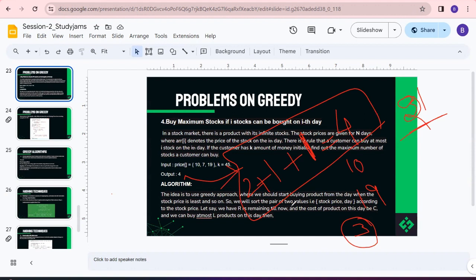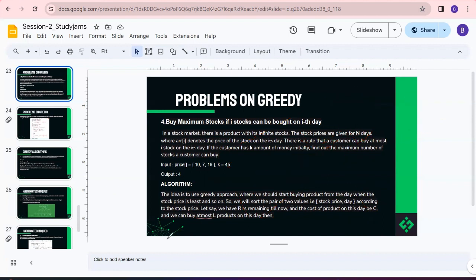This is the greedy choice we can make. What else can we make? In order to maximize the number of stocks, what do we need to choose? We need to choose the stock price, we need to make the stock price minimum. So we are buying on the day which has the least price, so we will get the maximum number of stocks from that day. So we will spend the maximum amount on that particular day, so that we get the maximum number of products, isn't it? If we spend more amount on the day which has less price, that only will be the maximum. That is the local maximum, and that is creating the global maximum here.